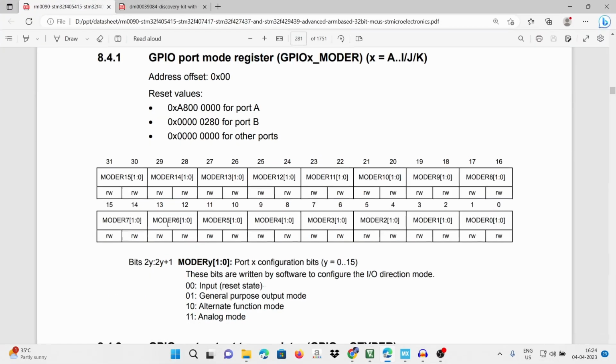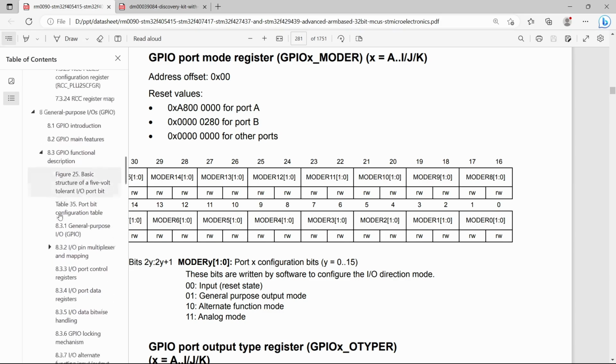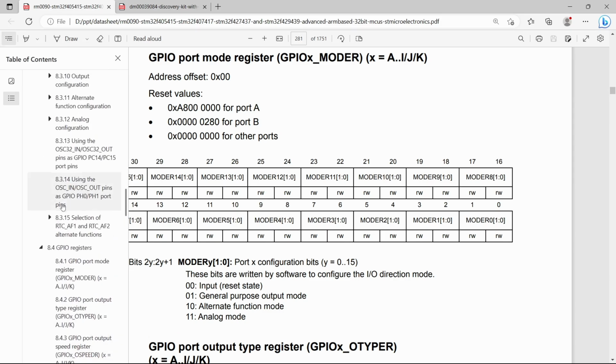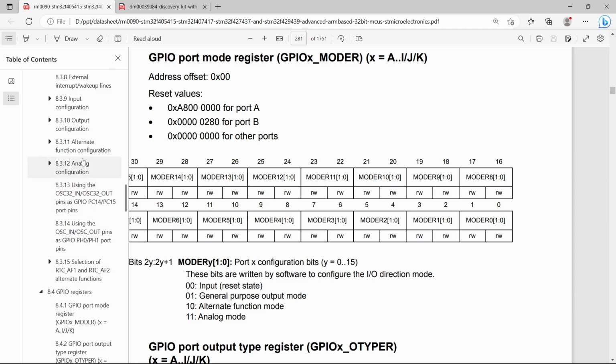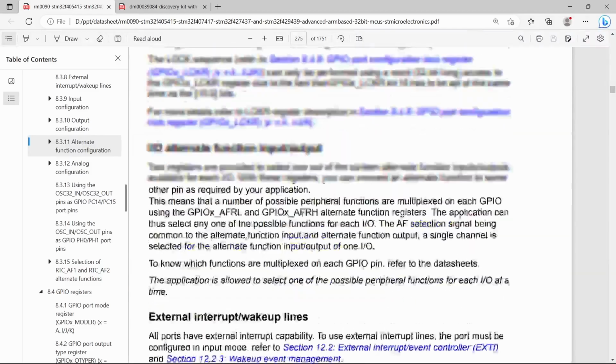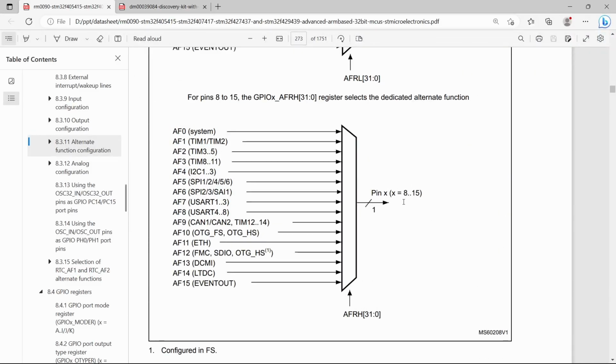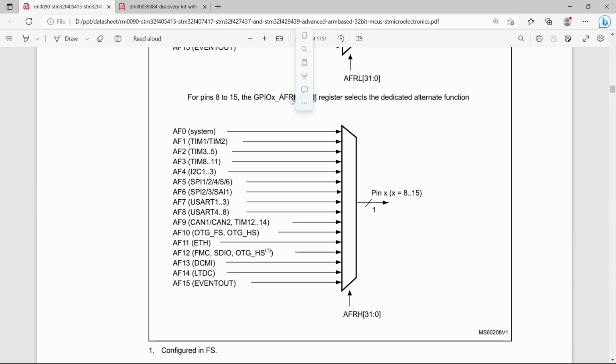So again go to the GPIO, and then go to the alternate function. We are using the 15th pin, so we have to configure it in the AFRH register. In the AFRH register we have timer 4 in alternate function 2.